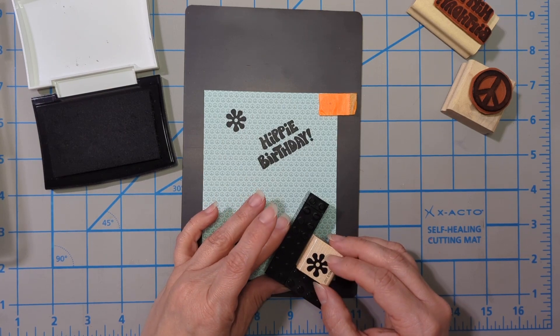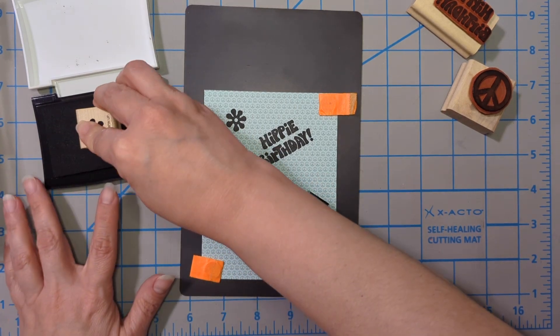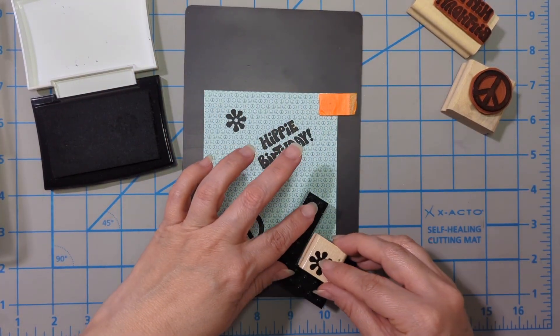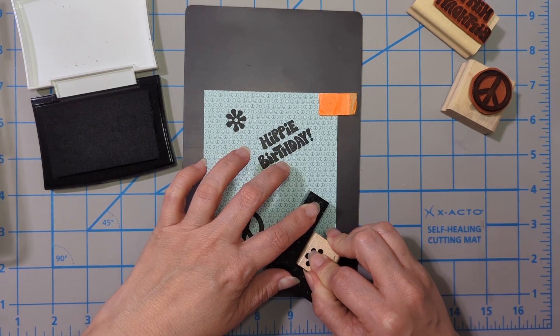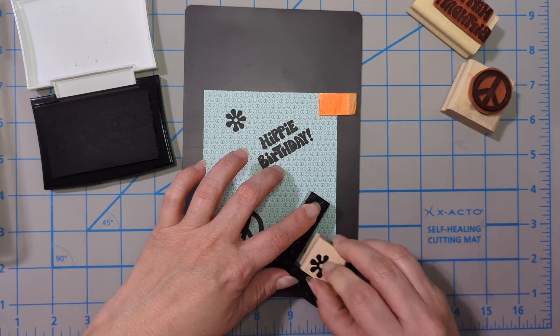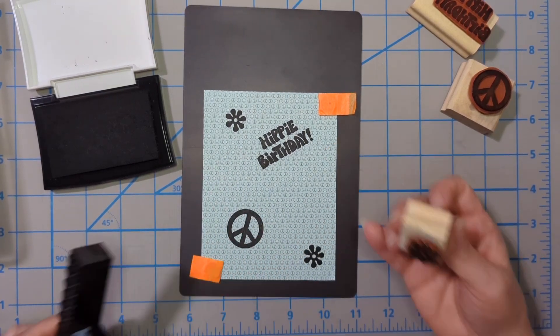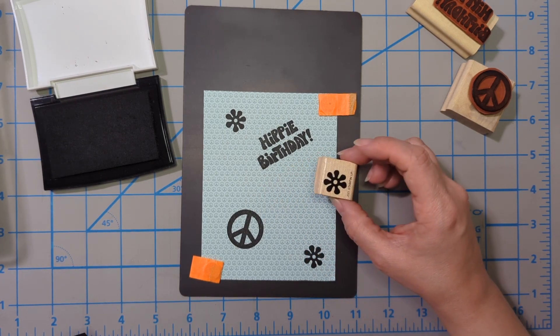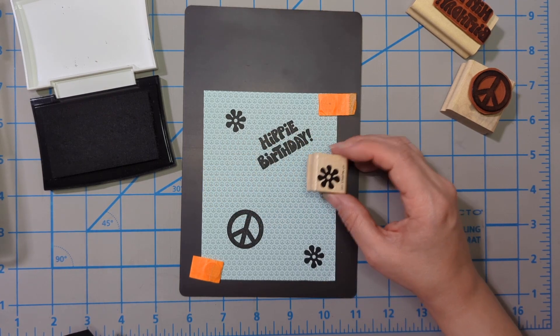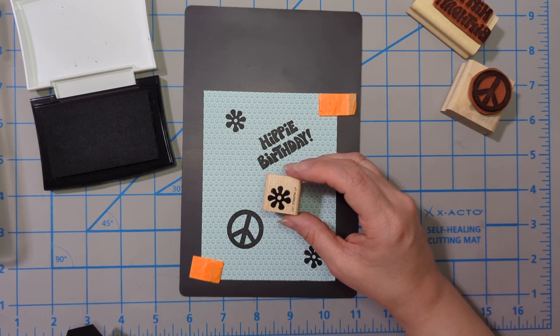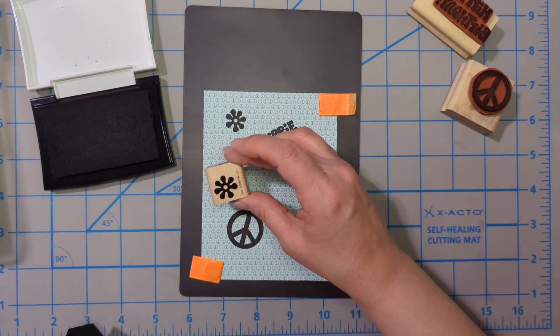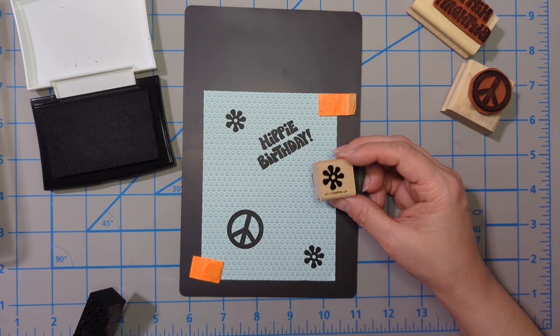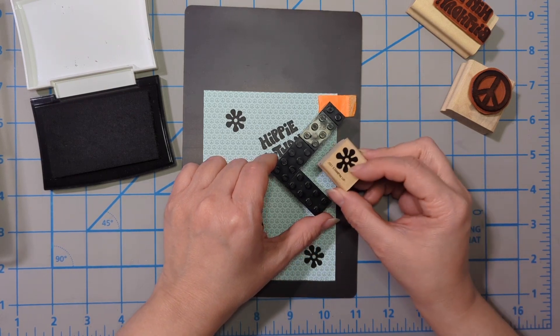But you know I think if I was to go back and do this card again I might try not putting my hippie birthday at such an angle or I might try using a lighter ink. I think the black on the kind of pale blue is a little too harsh. Maybe it would have been cute if I had used a different color. I think the reason I went with black is because the patterned paper is a pale blue with black peace signs all over it and I was thinking in my head hey the black coordinates it's a color I already have. I know that this will work. So I was just trying to get something quick put together and not really overthink it too much.